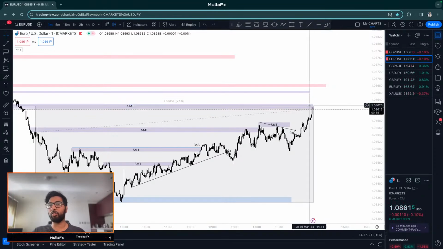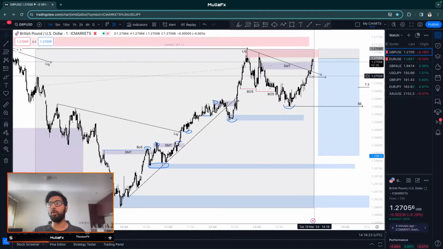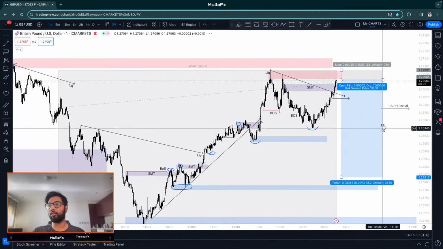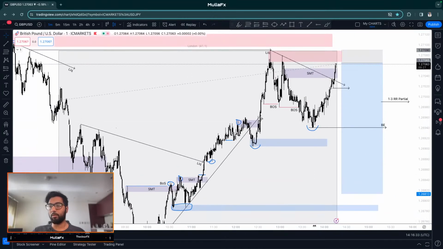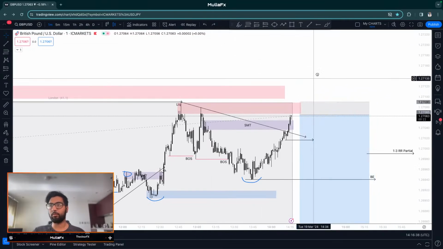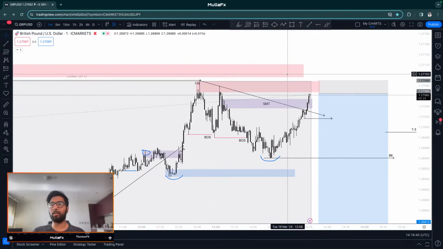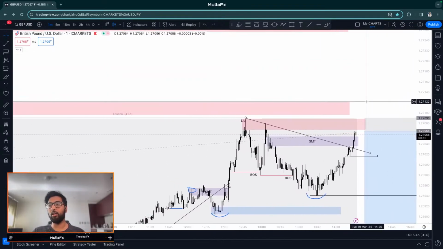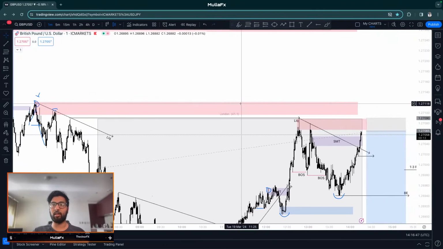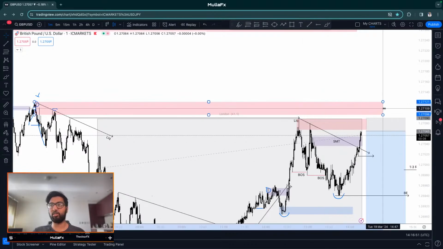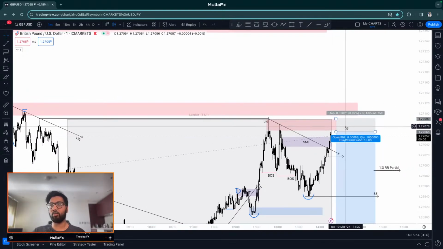So right now we've just hit a zone, GU. We've already broken that smart money trap zone right around here. So now let's have a look, see what price is telling us. Because we have two supply zones very close to each other, this supply zone could get invalidated. So we want to see which supply zone actually gets validated, because this supply zone could get invalidated and we could actually just have a trade setup in this supply zone. So you want to see that as well.